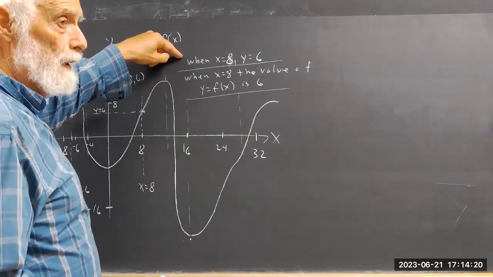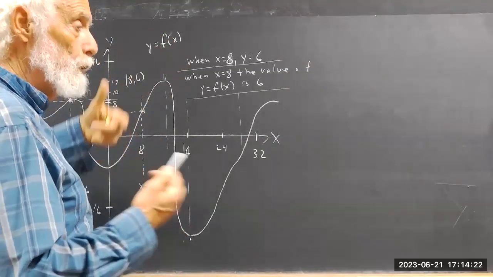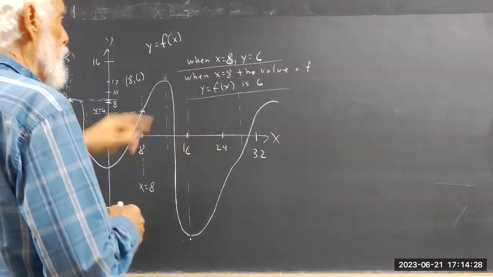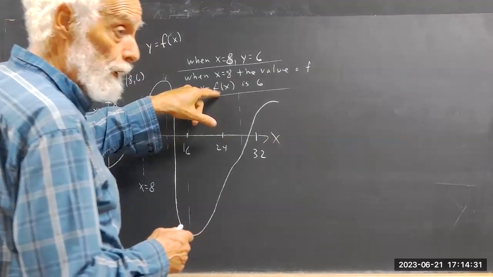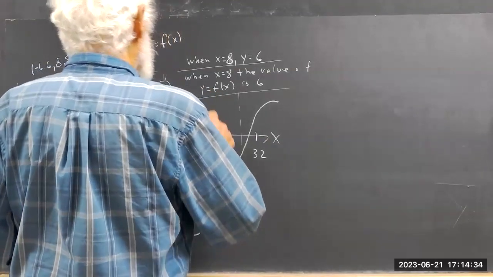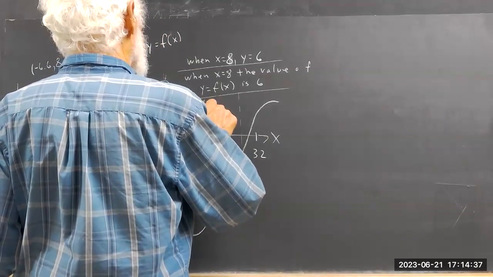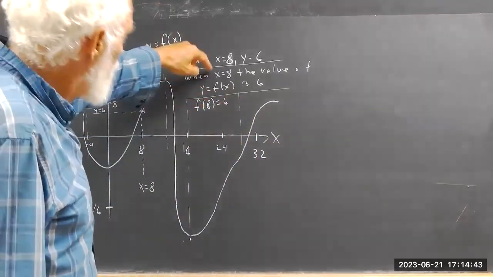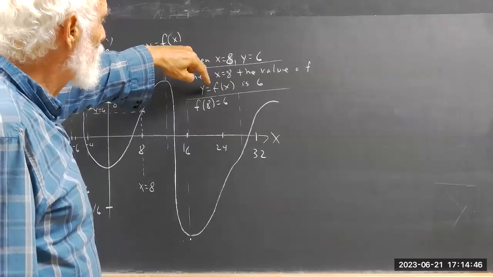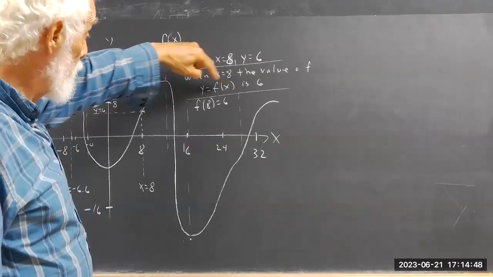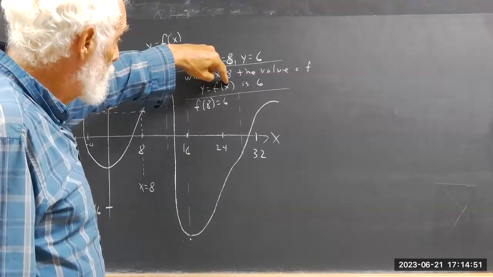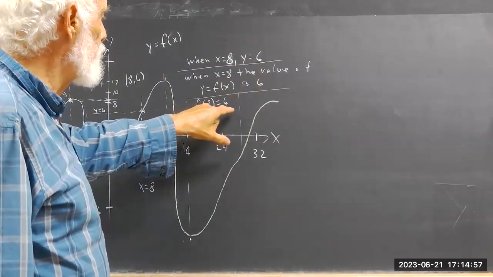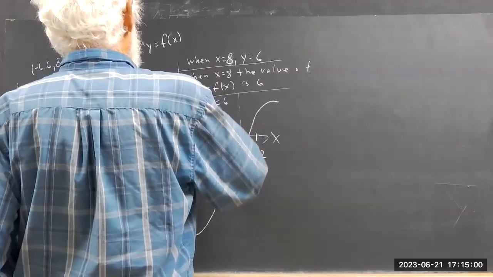This says the same thing as this, if you understand a few conventions, but this is a more specific statement. It actually invokes the name of the function, f of x. Or we could say f of 8 equals 6, because if x is 8, then f of x is f of 8. 8 is the value of x. So we say f of 8, and the value of y is 6. f of 8 equals 6. So these are three equivalent statements.